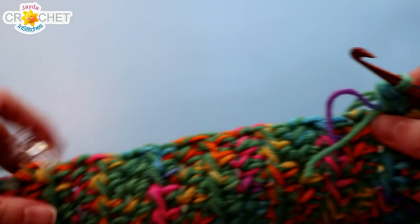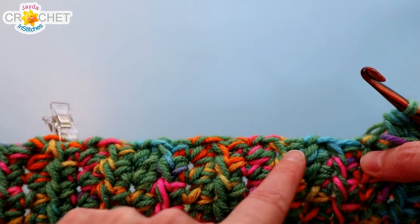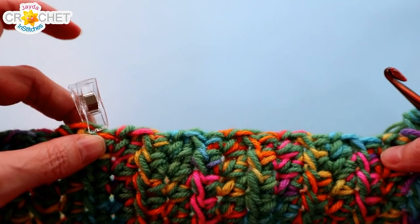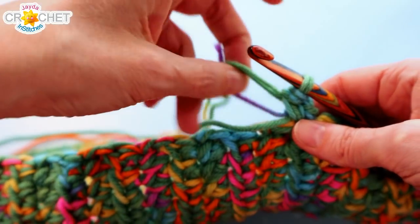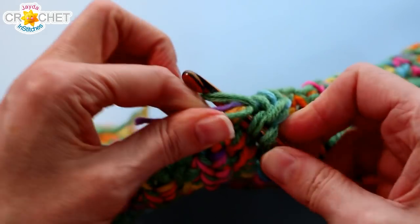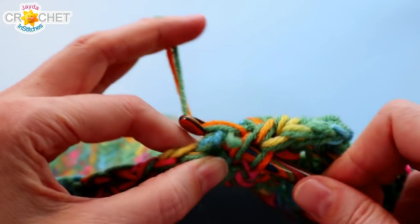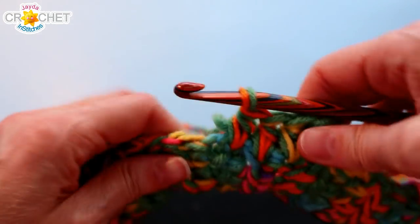Okay, here we go. You're going to work around 19 half double crochets along the edge of your piece of fabric right up until this marked stitch. So this marked row here, you're actually going to put your last stitch on that row. So you're working across 13 full rows, and I say 19 if you need 20 or if you need 18, it doesn't really matter. You just want to evenly place your half double crochets. So just go ahead and work a half double crochet in the edge of every row and a half, however many you need.